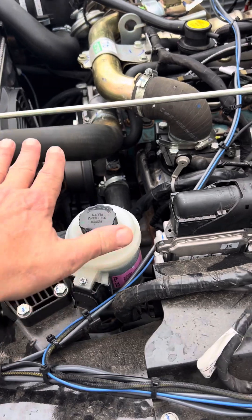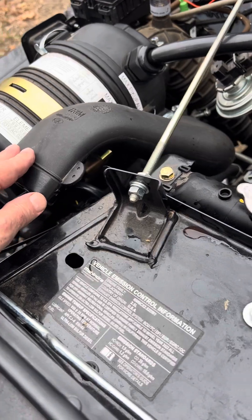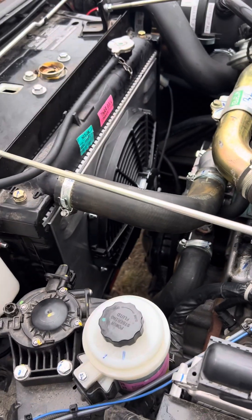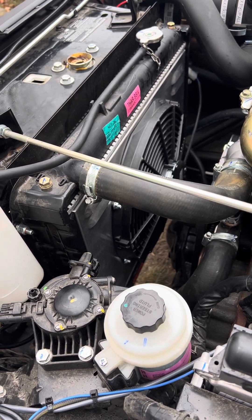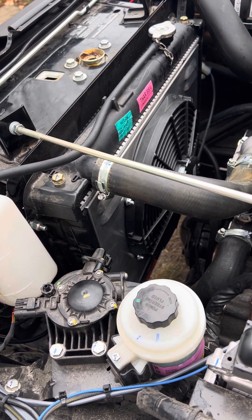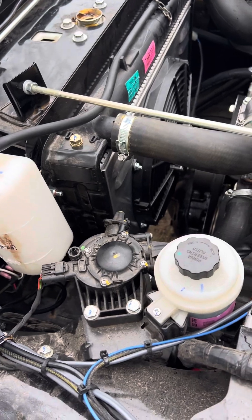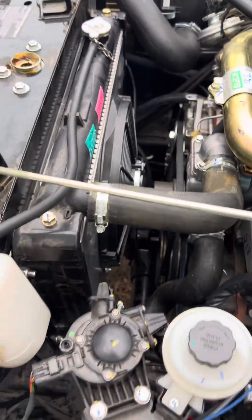You remove the hoses, take out the radiator, and you actually have to take this breather tube off too. Once you get it out, on each side there's a cap on the side of the radiator — you take that off. The fan just lays right on top of the radiator, and there's about a three-eighths to half-inch lip on either side. You use self-tapping screws or rivets to attach it. In my case I used rivets, which seems to work fine. As you can see, the fan is gone, the shroud is gone — it's much cleaner.